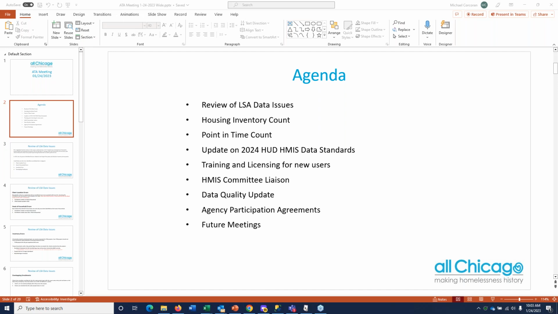A quick update on the 2024 HUD HMIS data standards. Some updates on training and licensing for new users. The ATA liaison to the HMIS committee. Update on data quality. A little bit about agency participation agreements and some items on future meetings of this group.